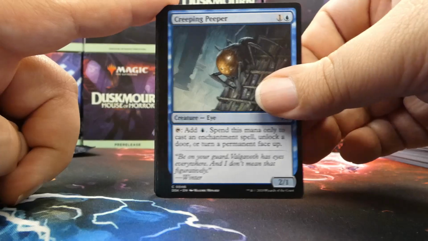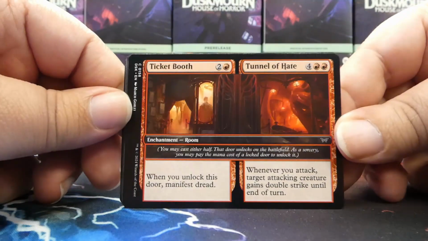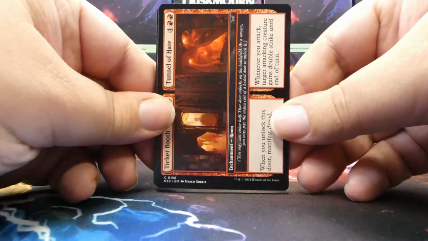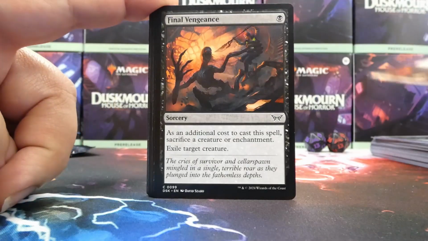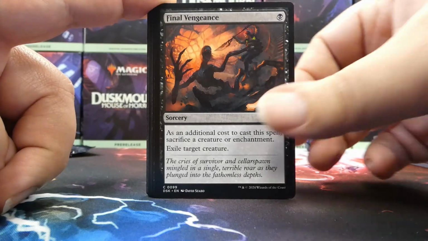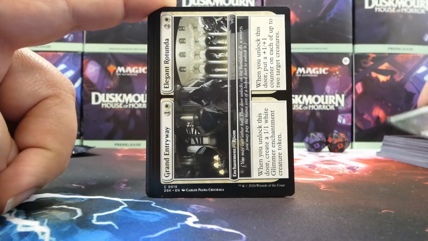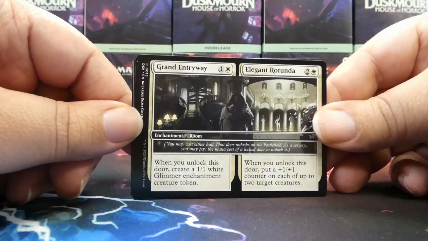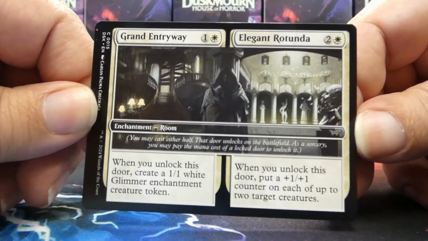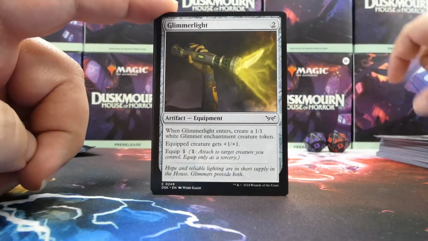We start with a Creeping Peeper, Acrobatic Cheerleader. Ooh, a Ticket Booth / Tunnel of Hate as a room card in red. We've got a Final Vengeance. Okay, this one's interesting. We have a Spine Seeker Centipede. Goes and lets you go look for a basic. Here is a white room card in Grand Entryway and Elegant Rotunda. Not bad. Okay, I mean, I would play it. The room cards are great.